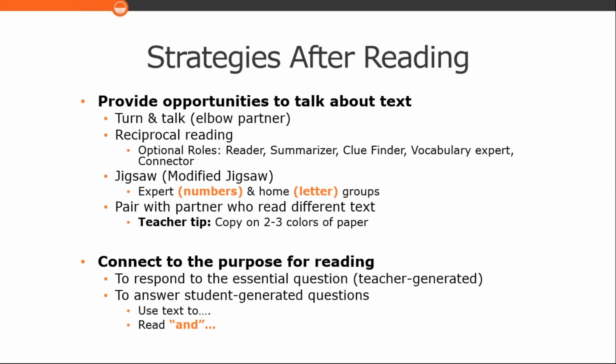You can also, kind of a simpler way to do that, is if you have, say, 2 or 3 different texts that are different perspectives on an issue. You have them copied on different color paper to begin with, and this is just kind of a classroom management trick. So you have 3 different texts possibly being read in the classroom, and then you regroup and say, I want you to get with somebody who has the other color paper, and you share your text and you see if the opinions are the same or different. That's a quick, easy way to manage the movement.